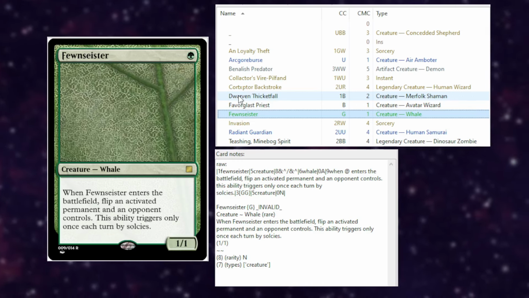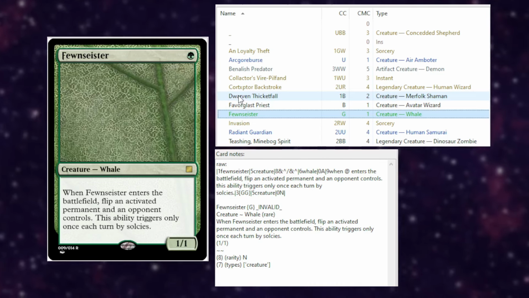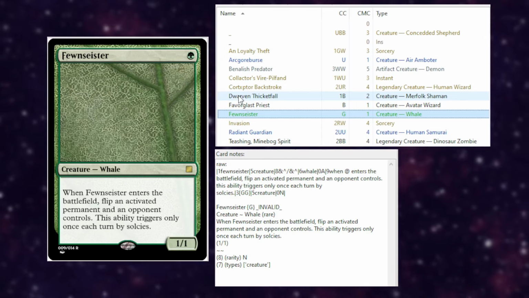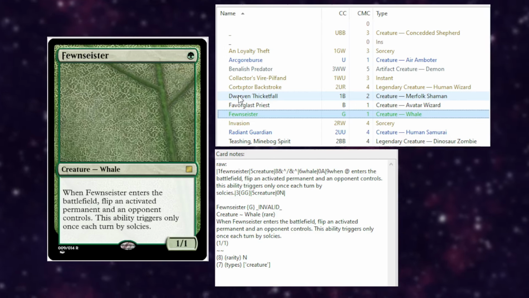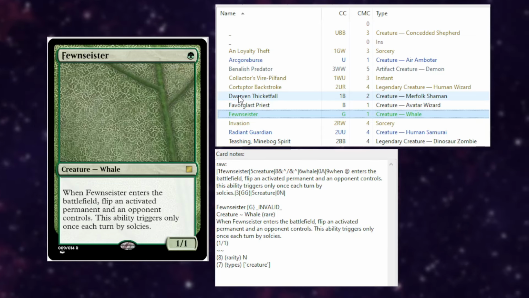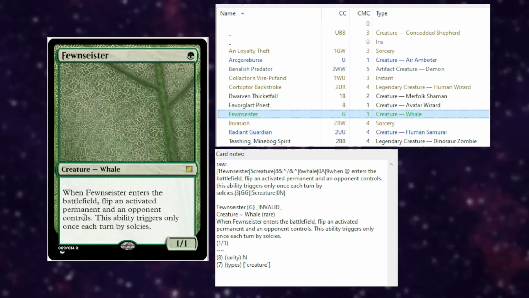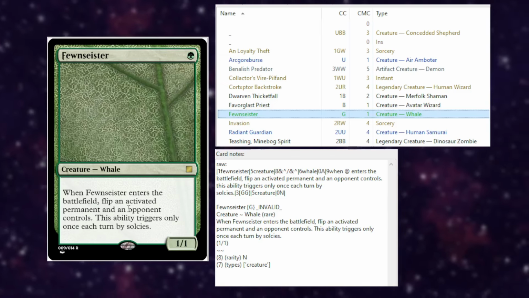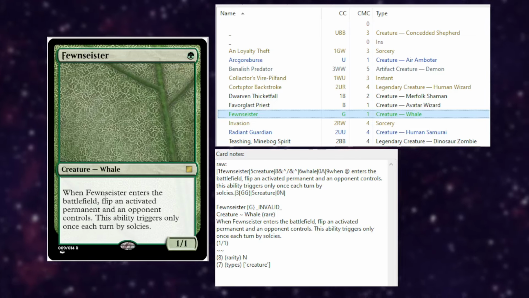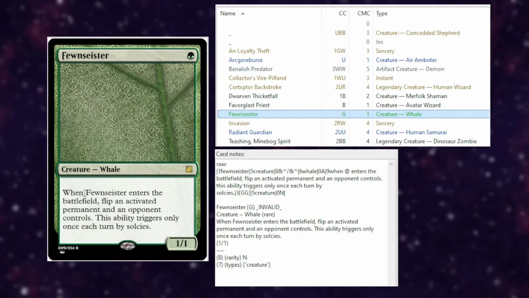In this case though, flip an activated permanent an opponent controls, it's not worded quite right to be funny enough. I like where it's going, and if I was allowed to edit this, I would maybe switch around some stuff in here or add some extra words to make it flow or read funnier. But as is, I would not submit this.